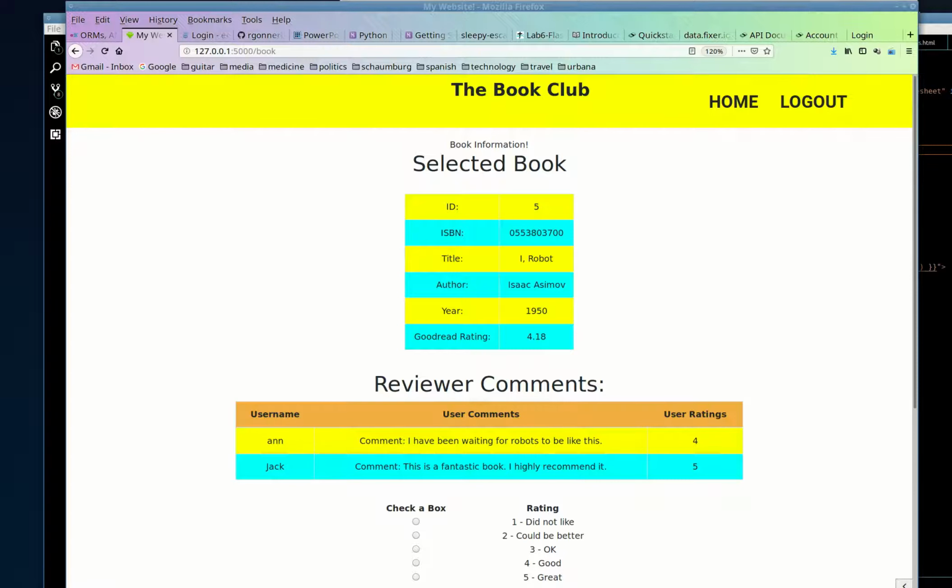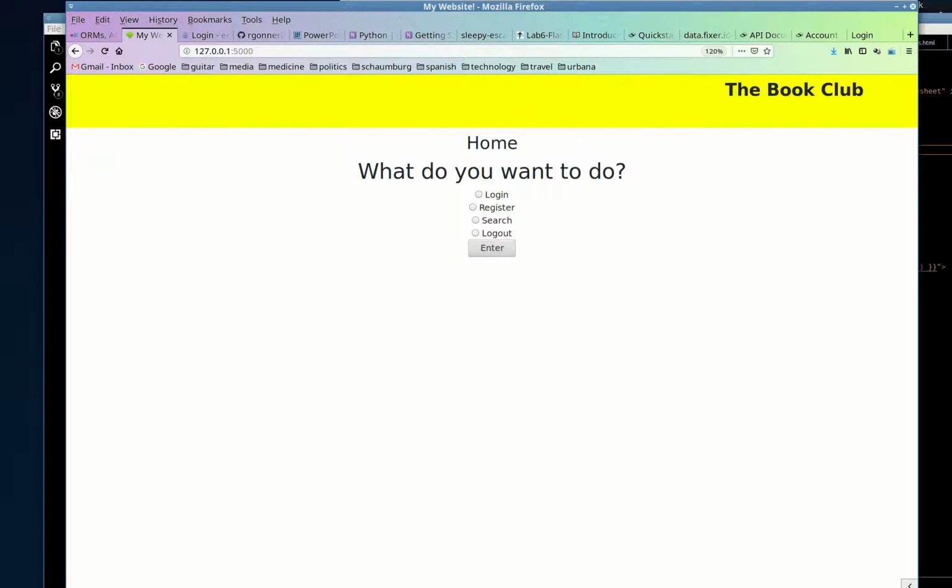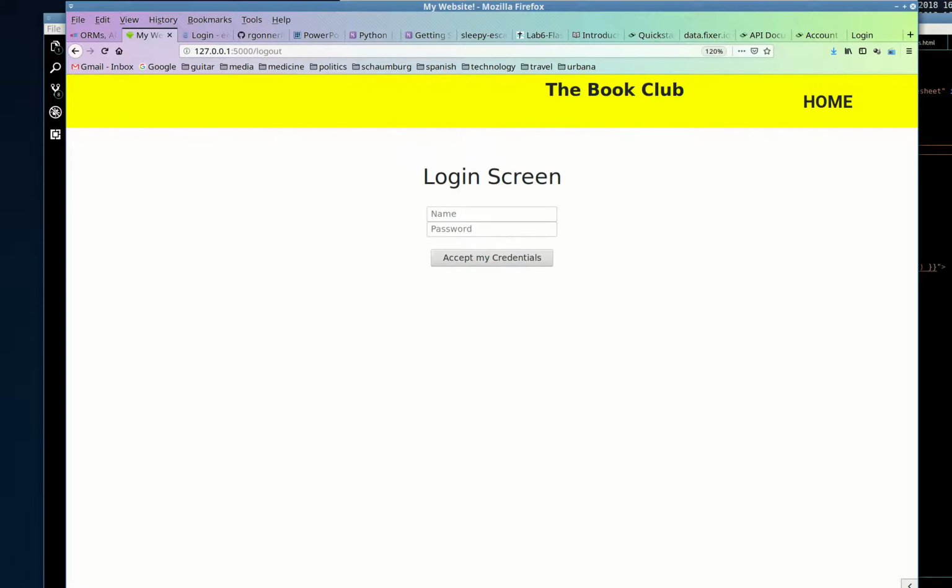And here are the results. Now you can see Anne's comment and rating and Jack's comment and rating. We can go back home and log out, ready for the next user.